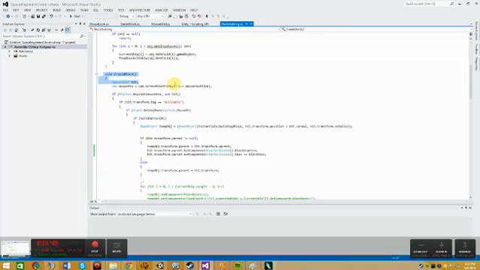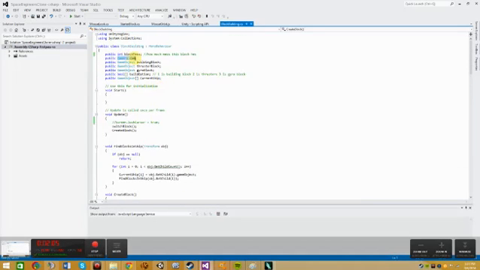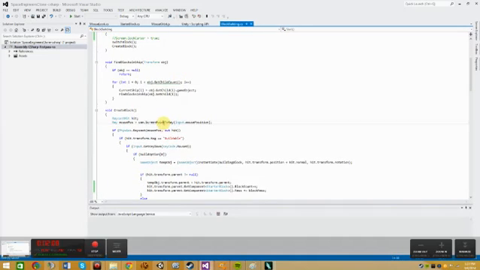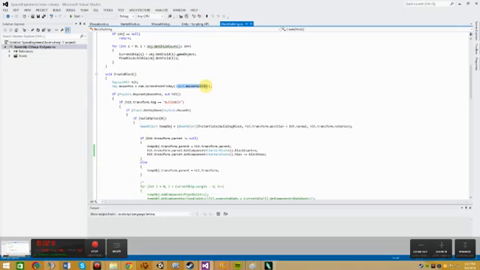So here's the actual create block script. We're going to make a raycast hit, which will save the object we hit in the world. We're going to make a ray called mouse position. We get the camera, which is the camera variable up above, and use screen point to ray on the mouse position, so wherever your mouse is, it casts the ray into the scene at an infinite distance. And here's where we actually do the raycasting into the scene. Physics raycast takes the mouse position ray, and whatever it hits, it sends to the out variable, this raycast hit.